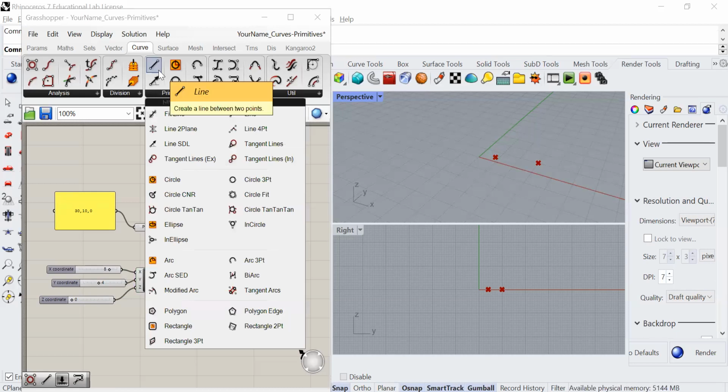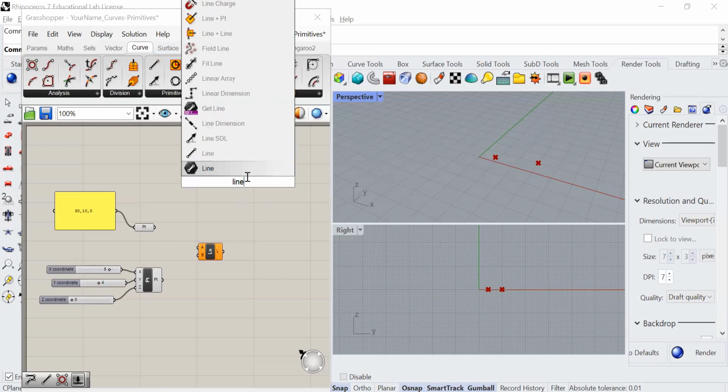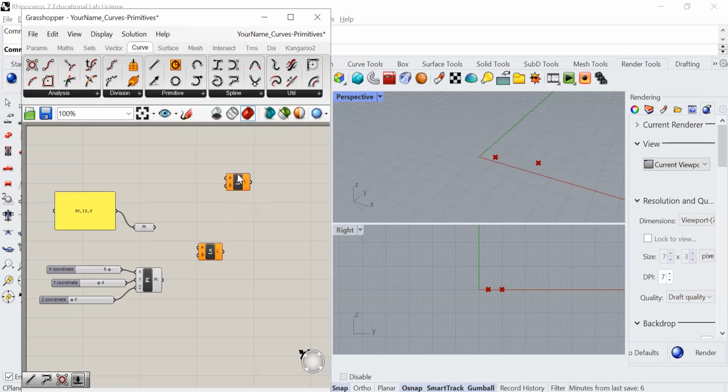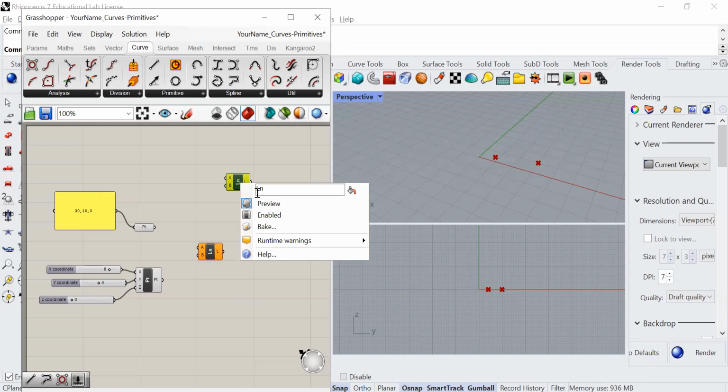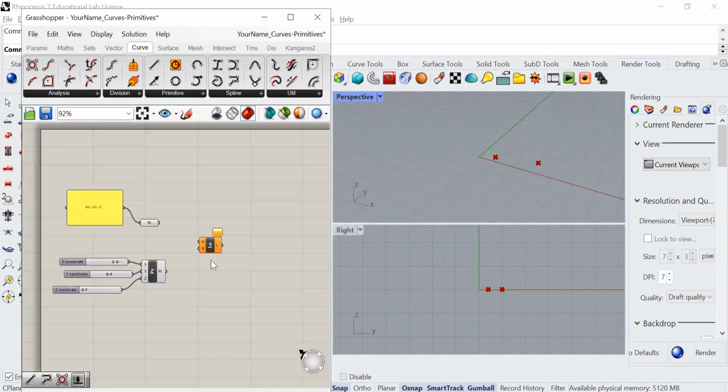So you can also click here, and I'm going to place this parameter that will receive the 2 points. So, we're using the panels up here just to get you familiar with where they're located. But another way to bring this particular tool up is to double click, type line, and select it from the menu there. So I'm going to delete this one. Anyway, either way works. Depends on what you're comfortable working with.